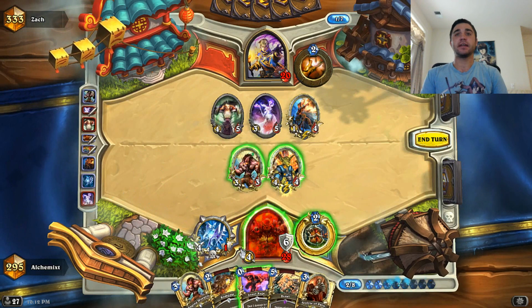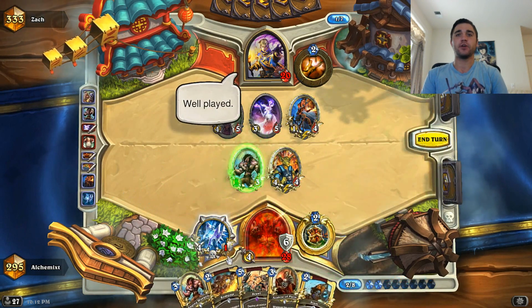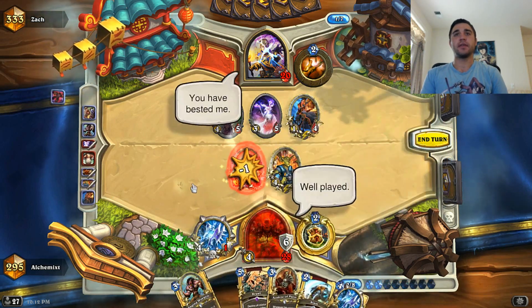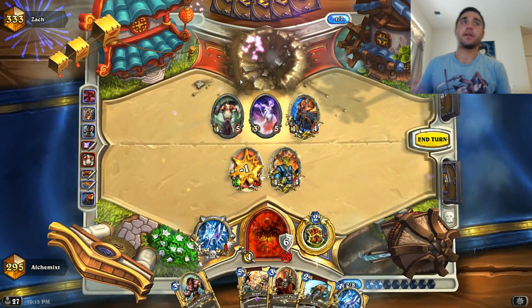And I actually played the Armorsmith partly because I wanted him to play a Cabal Shadow Priest. It prevents him from healing, and maybe he'd be more inclined to play a Cabal Shadow Priest over something like a Sludge Belcher. And he concedes. He doesn't let us combo him, but you get the picture.